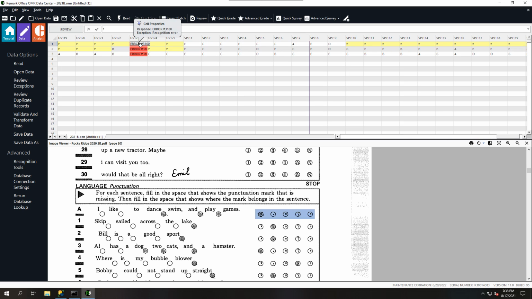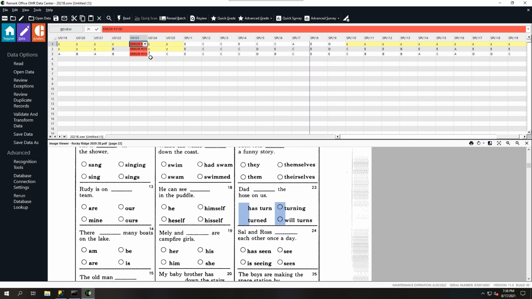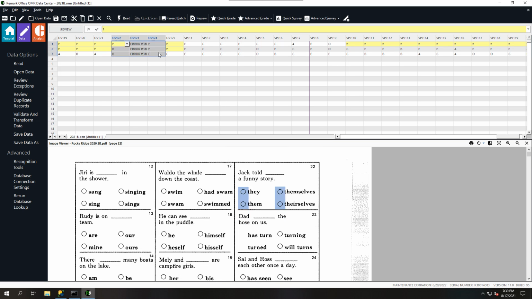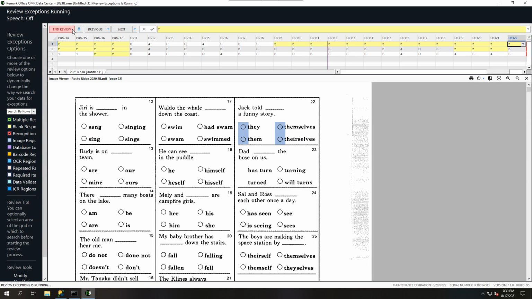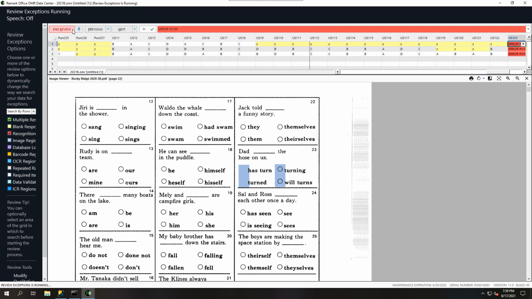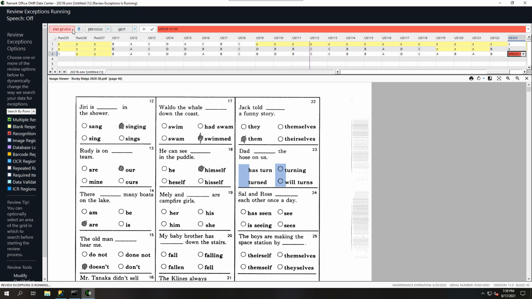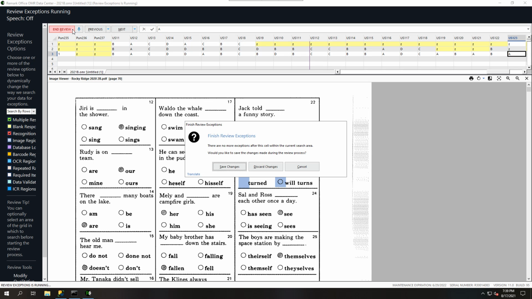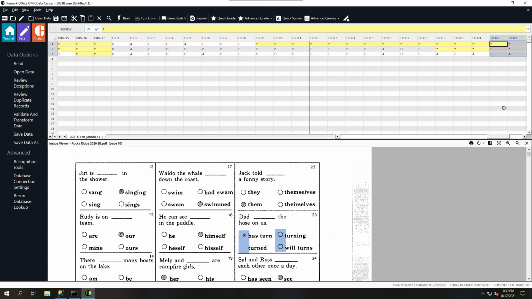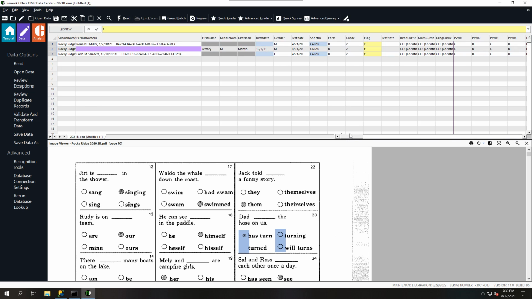Here we have problems. In this particular problem in the Form B booklet, we are missing bubbles here. And so we could just highlight a little bit here, hit review, hit enter. That's the first one there, and that one should be empty, so we'll give it a Z. That one is also empty, and that one should be an A. And again, we only checked a small section at a time when we did that. Okay, lots of empties, but other than that, it looks good. And here we have everything filled out the way it should be, so we can go ahead and close that.